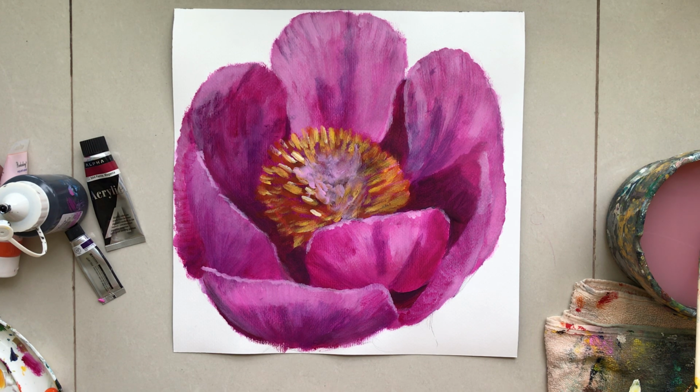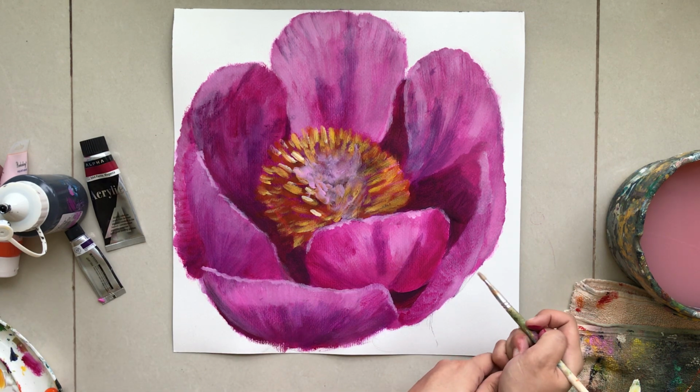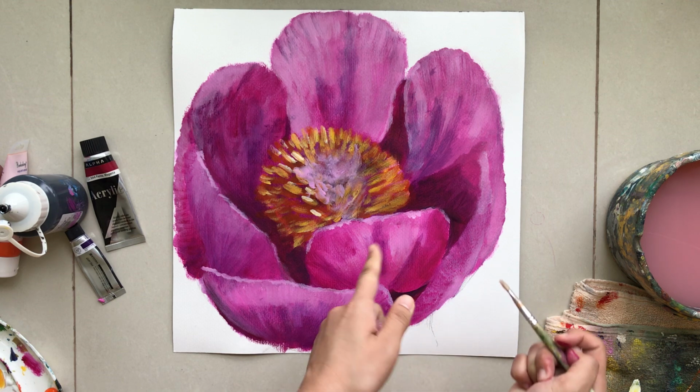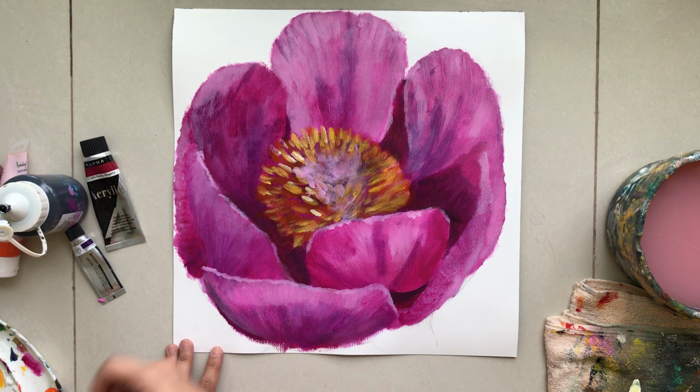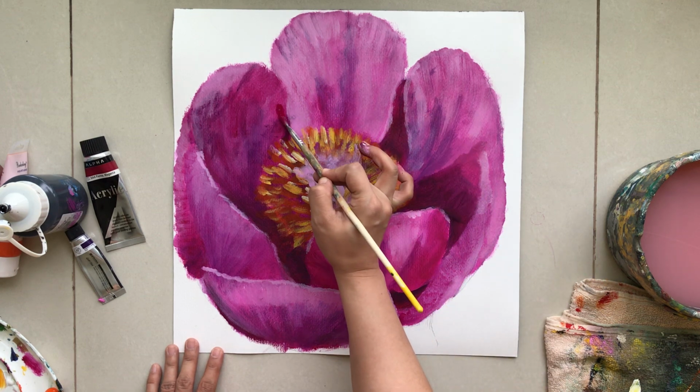This looks nice already. Actually, guys, you may decide if you want to have a different background. I kind of like the white background, but I'm not really that sure. I think I like the white, right? I think it's cleaner, it's more neat. Yeah, I think I'm just gonna go for a white. So let me get some more permanent magenta and let's darken some more areas.